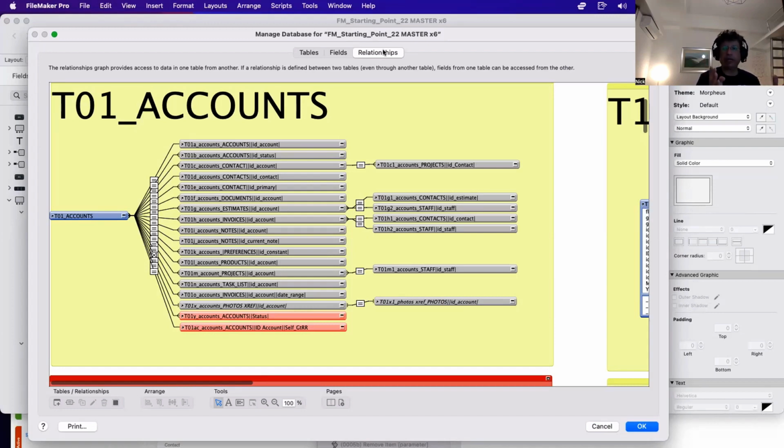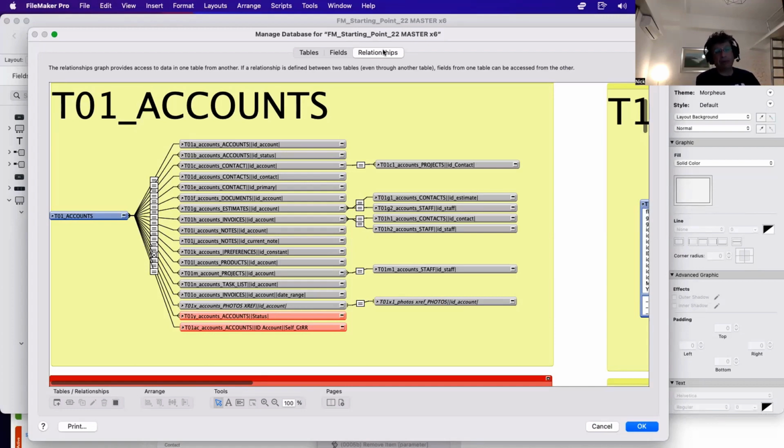But only if you have multiple layouts. Otherwise, you have no choice, right? But if you have two or three layouts pointing to the same table, definitely it will be better to have a different world for all of those layouts, even though that may imply doing the same relationship again, so making the same relationship twice.